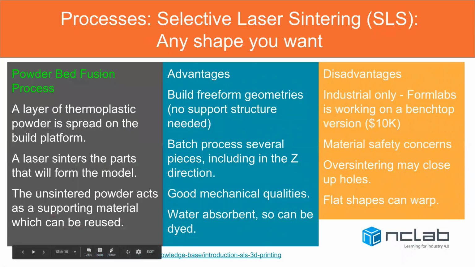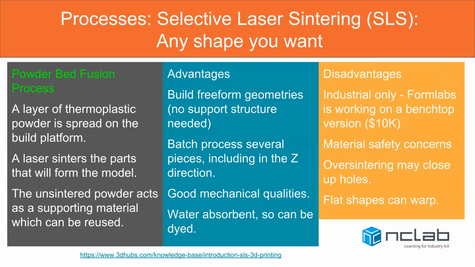Okay, so the second process I want to look at is the selective laser sintering process. And there's some real advantages to this. Right now you're not likely to see it in a library, but you will see these at universities or some of the junior colleges as well. They're fairly expensive machines, but this is something you might want to partner with them on because there's some advantages.